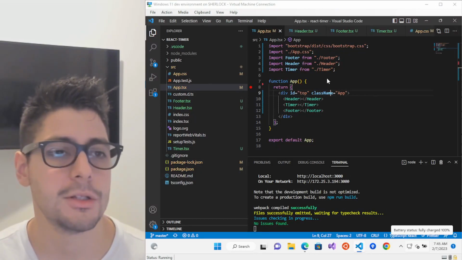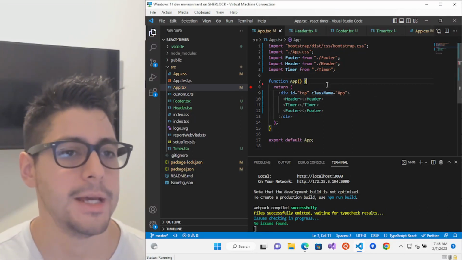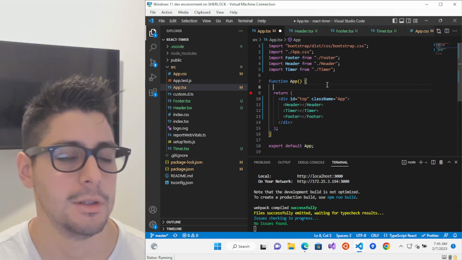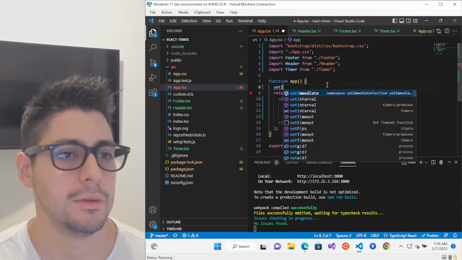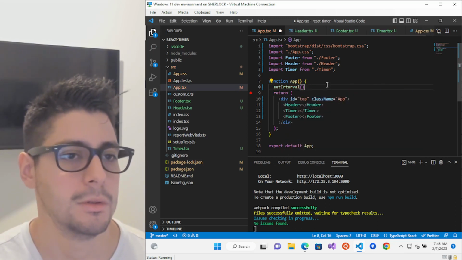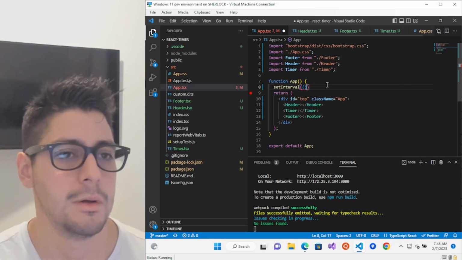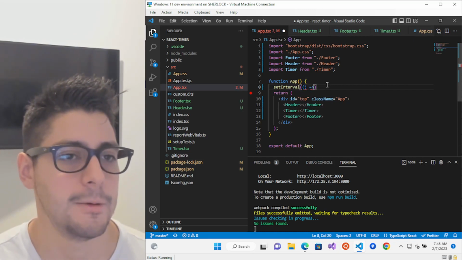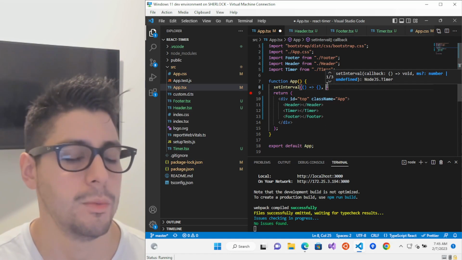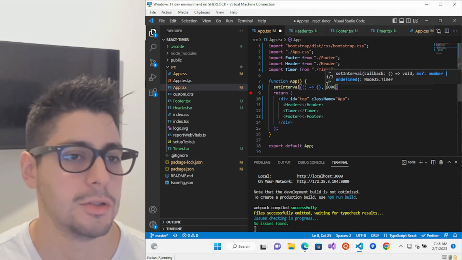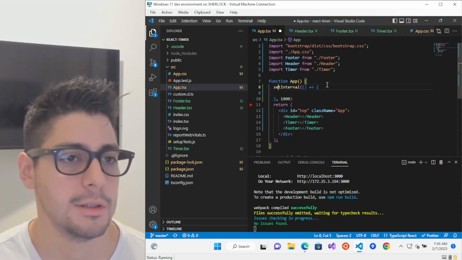First, let's just wire up a simple interval that is going to change some data that we will be passing to our component.